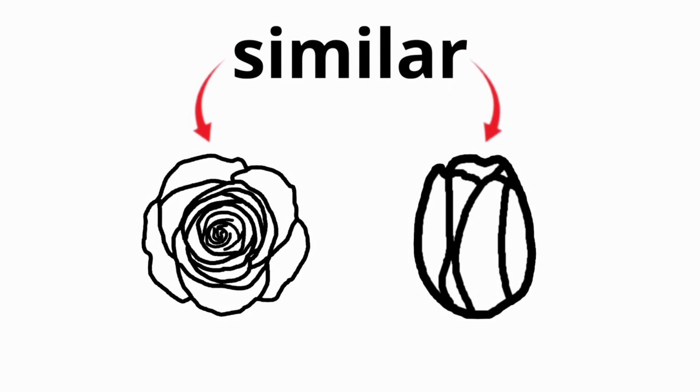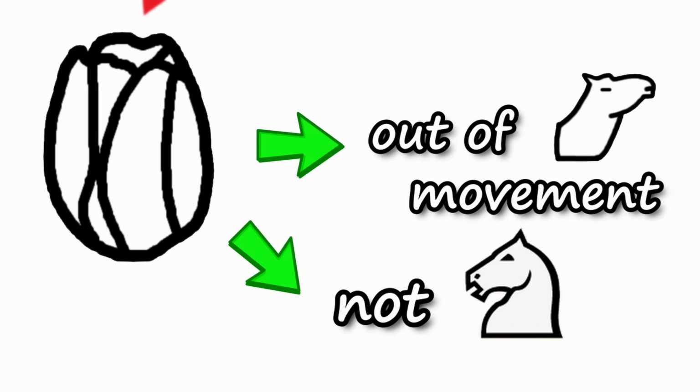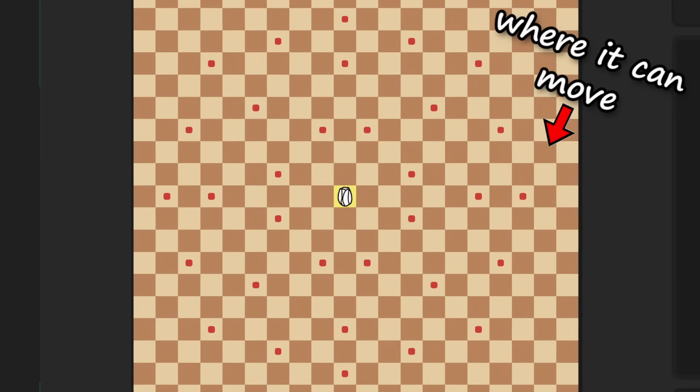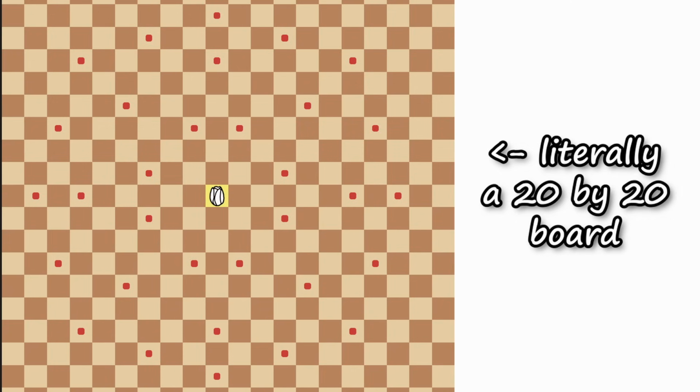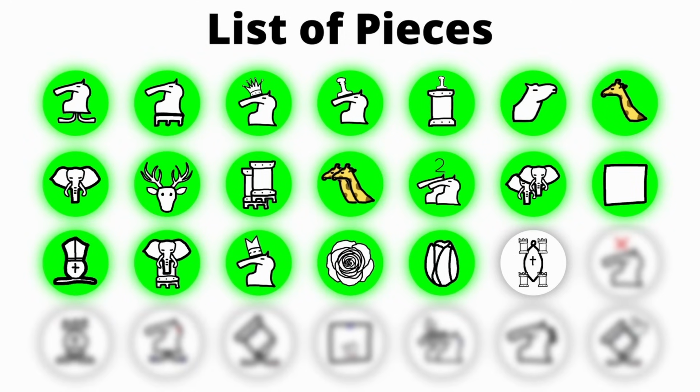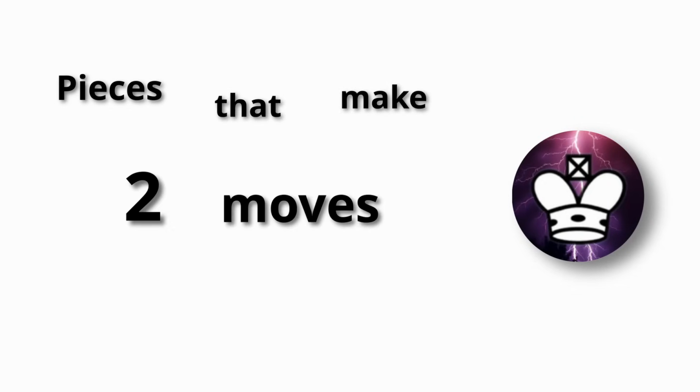So the tulip moves similarly to a rose as you could have expected. The difference is that tulip makes the circles out of camel's movement, not horses. This is visualization of where it can move on board, and this piece moves way too far out, so we have to stop with those flower pieces thingy. That is also why next piece will be from another category of pieces that make 2 moves in 1 turn.